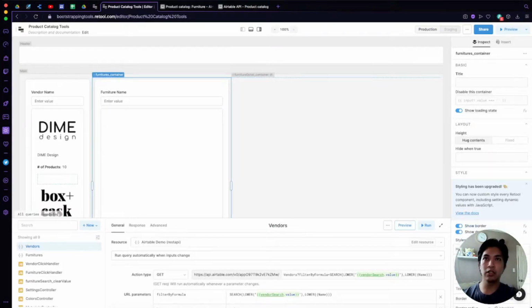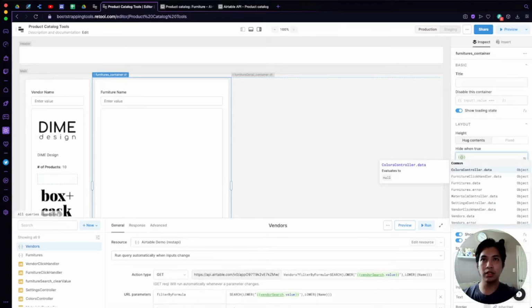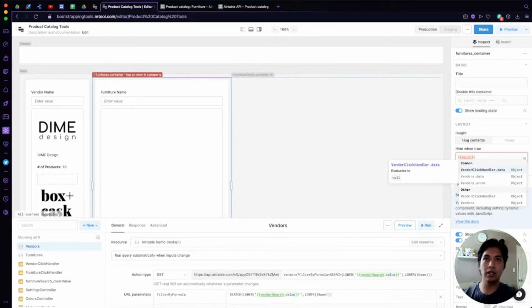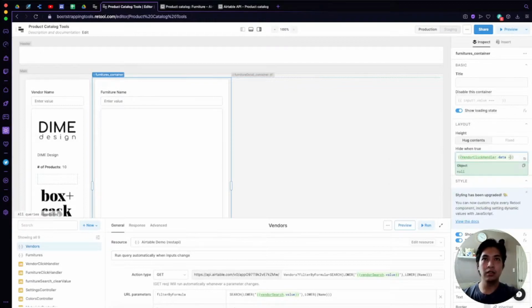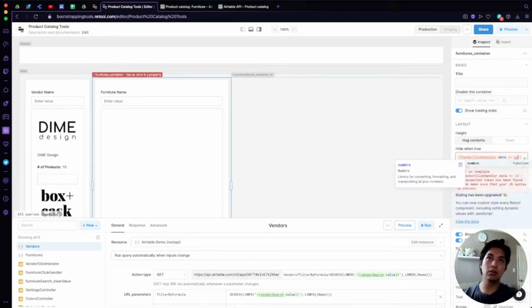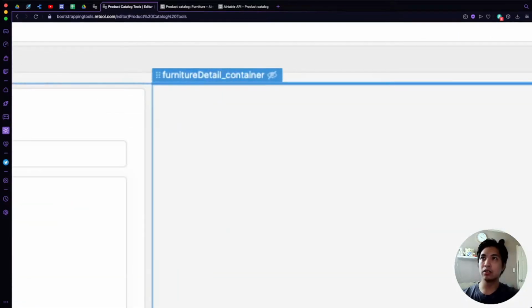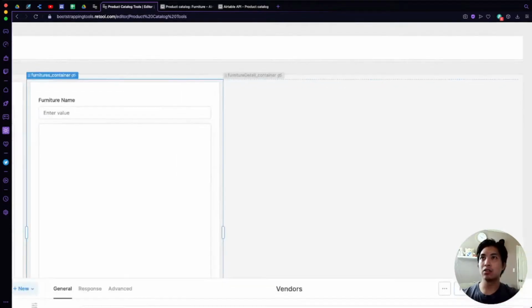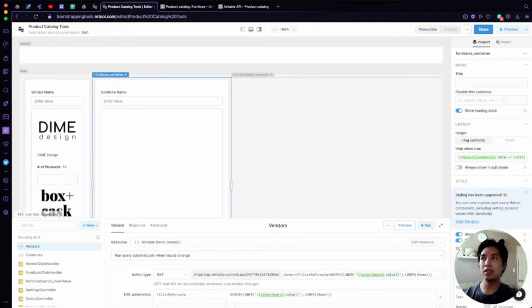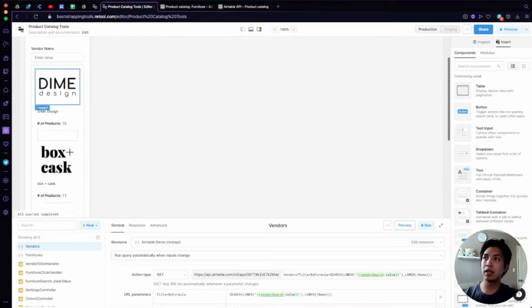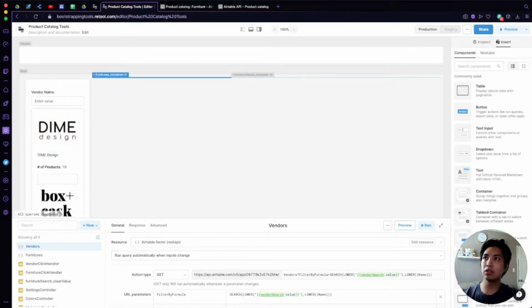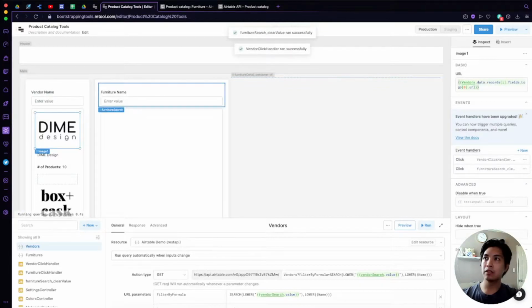And we're going to go over to the furnitures container. We're going to do the same thing, but instead of the furniture click data, we're going to use the vendor click data. So vendor click handler.data, double equal sign, because you're doing a comparison here, and we're going to do null, and that should Boolean to true. So it's currently true, and so it's hidden. I don't know if you can notice that, but when I scroll into it, you're going to see the little eye icon, the little eyeball, and it's got a little line over it to indicate that it's unseen. So when I click on the vendor icon over here, the furnitures container is going to show up just like that.